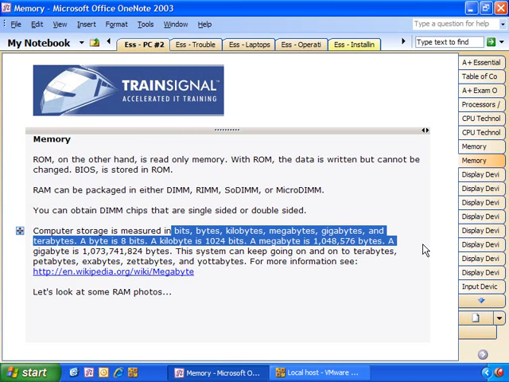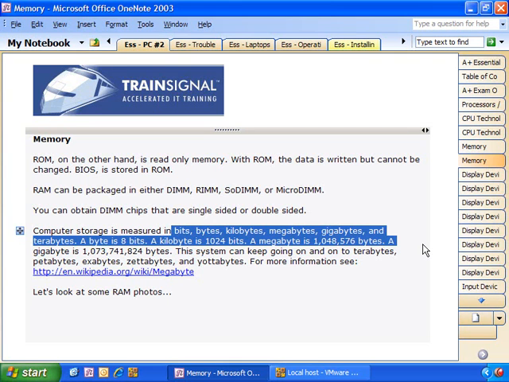And keep in mind that everything in a computer is processed and stored in bits. So no matter if you're looking at a graphic, a video, a word processing document, or some program or a game you just downloaded, to the computer it's all bits. It's all either ones or zeros, no matter what it is. So these ones and zeros are clumped together into a byte, which is 8 bits. Then there's a kilobyte, which is 1,024 bytes.